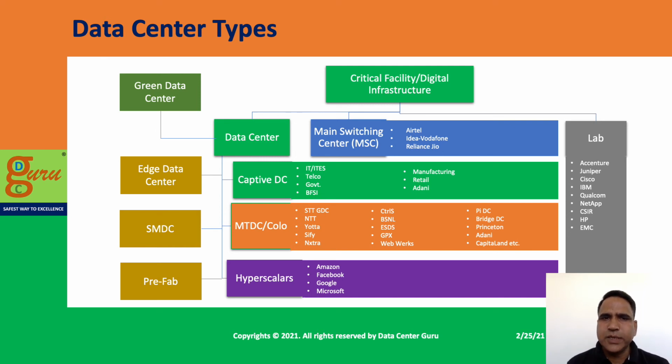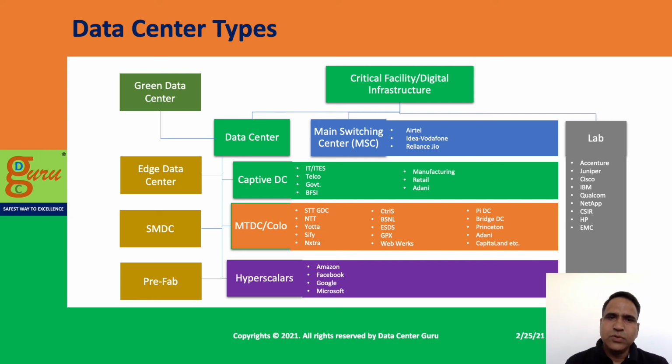The second type of data center we call multi-tenant data center or co-location data center. As the name suggests, it provides space for multiple organizations to put their hardware. In their data center, there are multiple companies whose services are being managed. Comparatively, the size and scale of multi-tenant or co-location data centers are much bigger and somewhat different in design as compared to captive data centers.